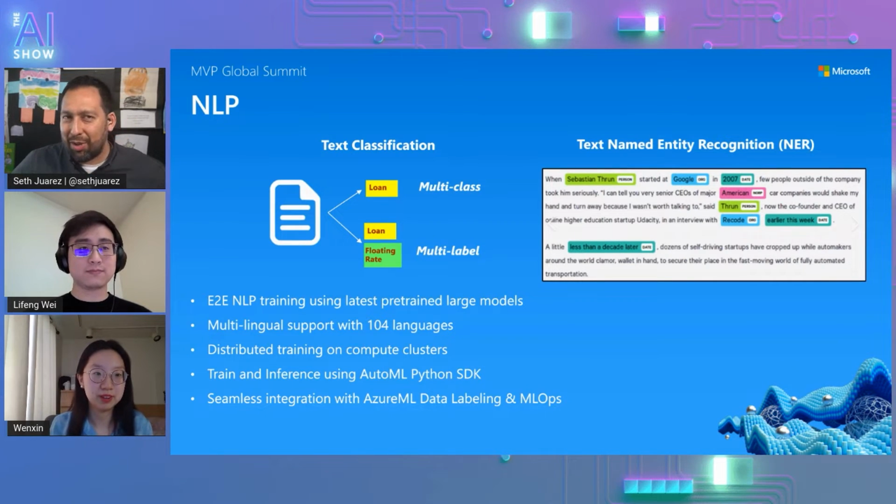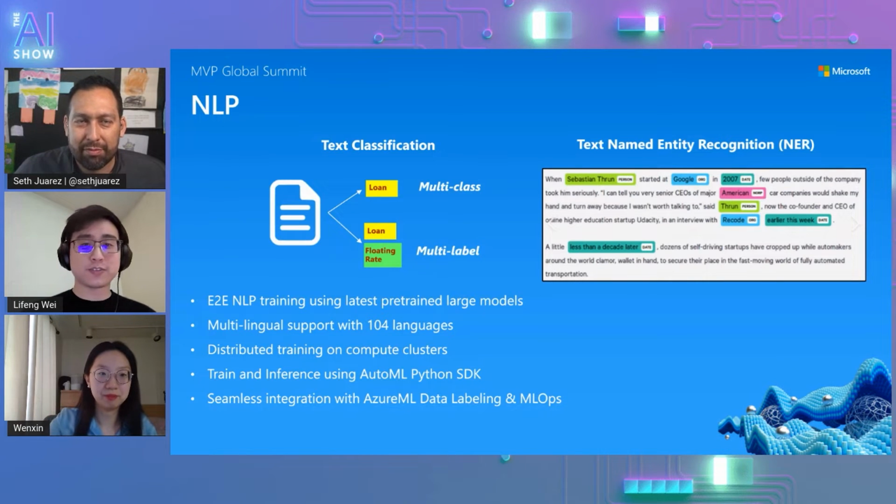This is all cool stuff. I love the idea of being able to do this automatically. But one of the things I wanted to ask about is how is it able to do multiple languages? Lifeng. Yeah, I think I can come to the details.